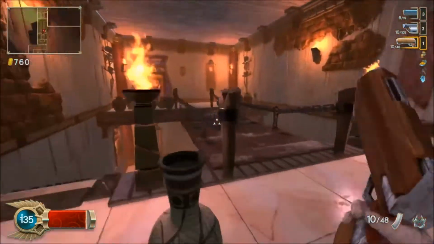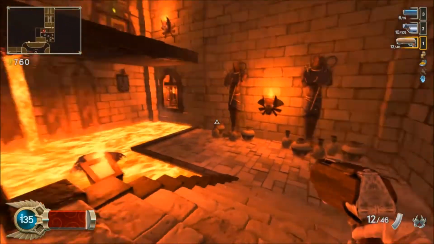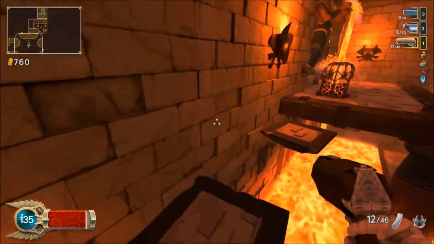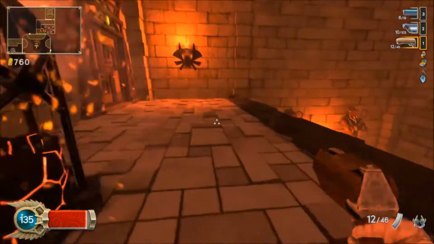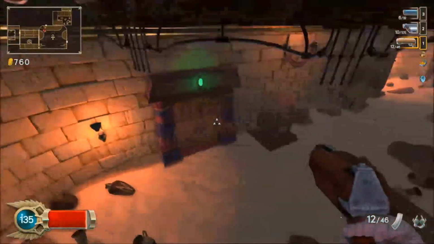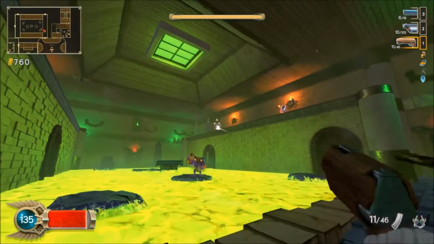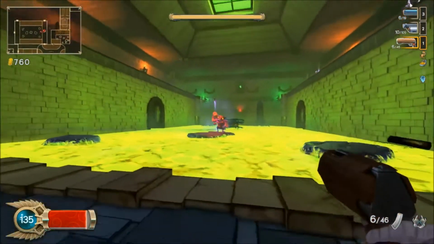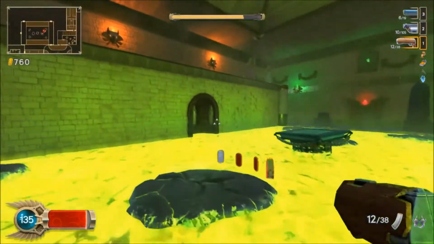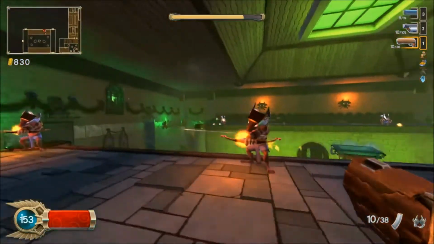But again, notice just how similar these areas are looking in terms of their structure. And again, this is the issue when you have procedural generation but set rooms. Binding of Isaac gets away with it by the fact that because it's 2D, you don't spend a lot of time in each room. But look at something like this. This is a whole lot bigger than a 2D one room or one screen room.